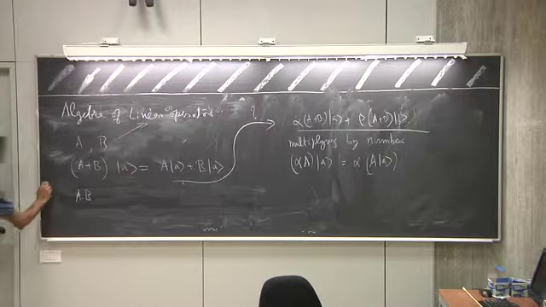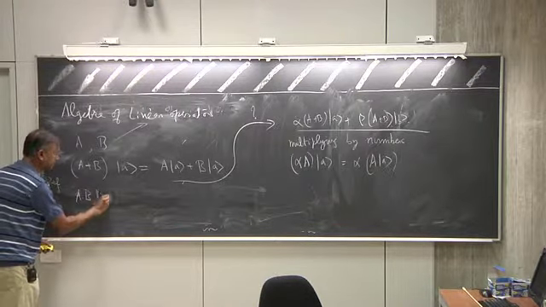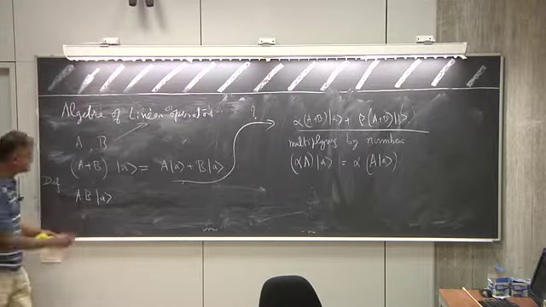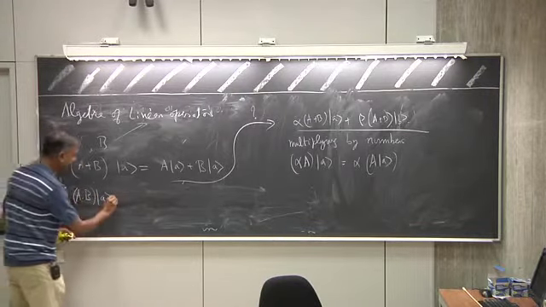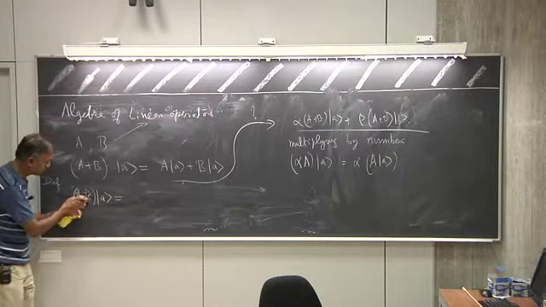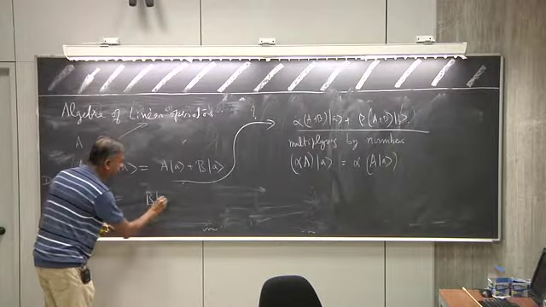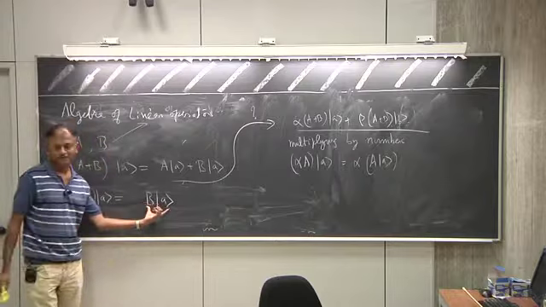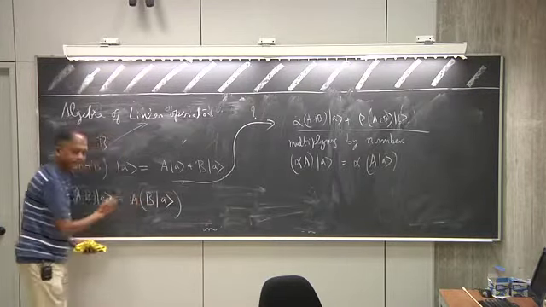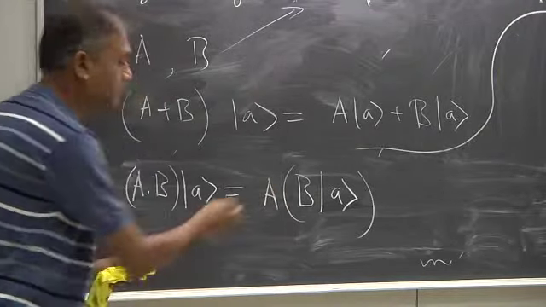So there's a definition now, right? A times B acting on any vector A, this is an arbitrary vector of the vector space S, is by definition, so this is something I'm defining, first you apply B on A, whatever appears on the right hand side. So first you apply B on A, this will be some vector of S, right? And on that you apply A. Okay? So this is the definition. This is equal to that.